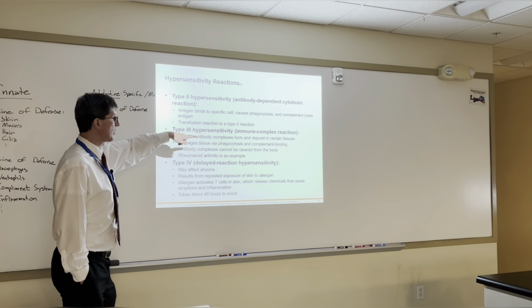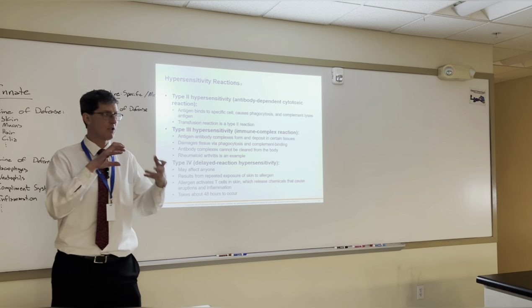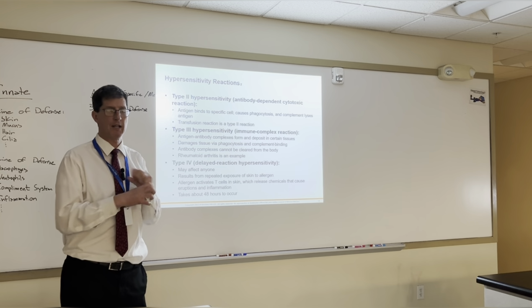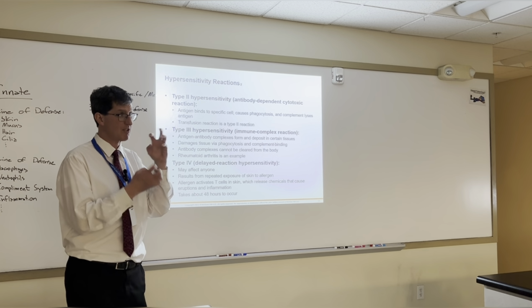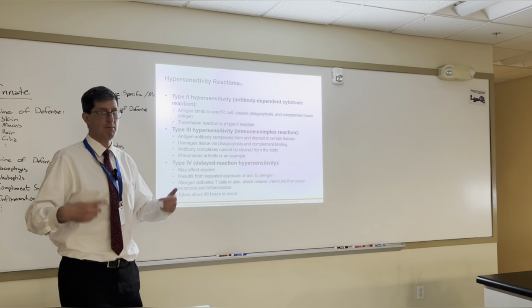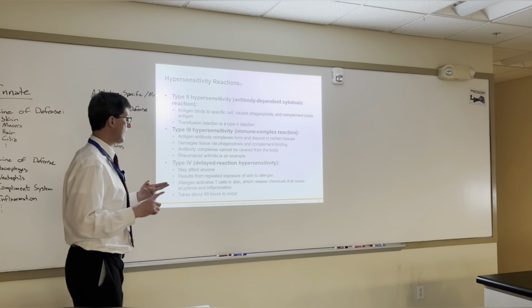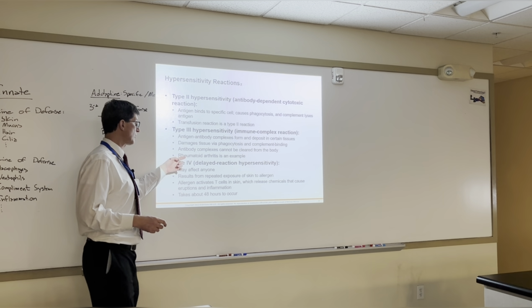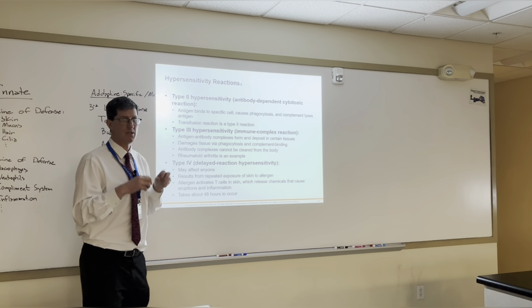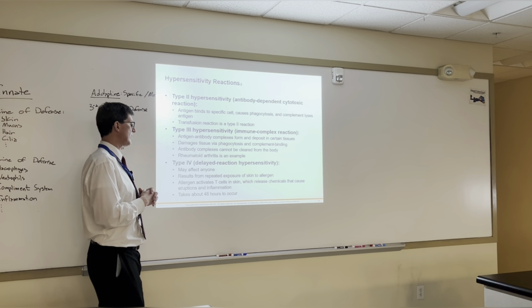Type 3 is called immune complex. In this type of hypersensitivity, the antibodies bind to the foreign antigen like they're supposed to, but for some reason the macrophages don't kill it and rip it apart and clear it. And so then these clumps of stuff get stuck in your capillaries, or they get stuck in your kidneys, and that stimulates inflammation in those places. So it leads to things like lupus, glomerulonephritis, rheumatoid arthritis. It gets stuck in your joints, and then your body starts to fight off that stuff in your joints, and it kills your articular cartilage. And so those would be some examples of type 3 hypersensitivity.